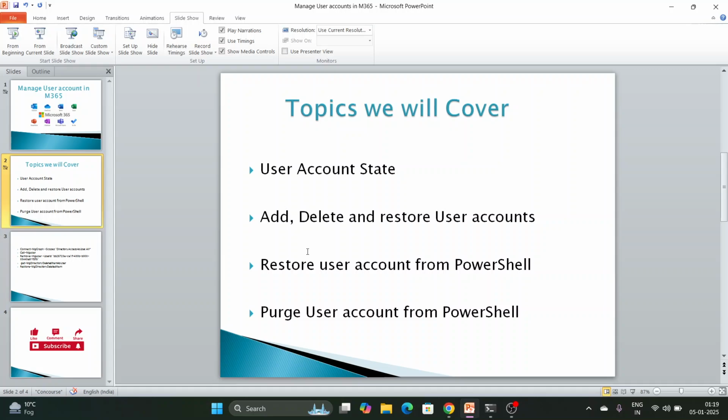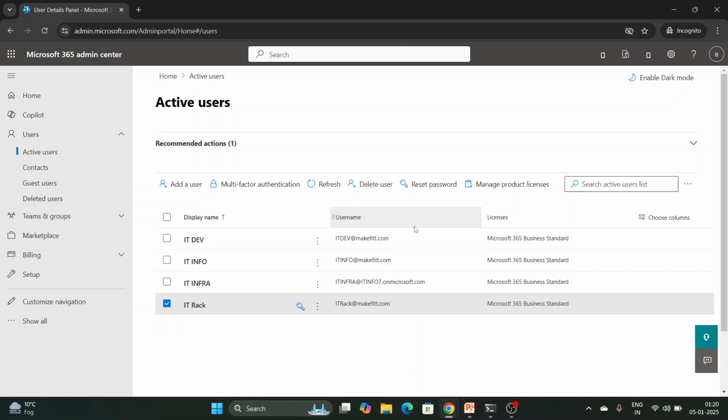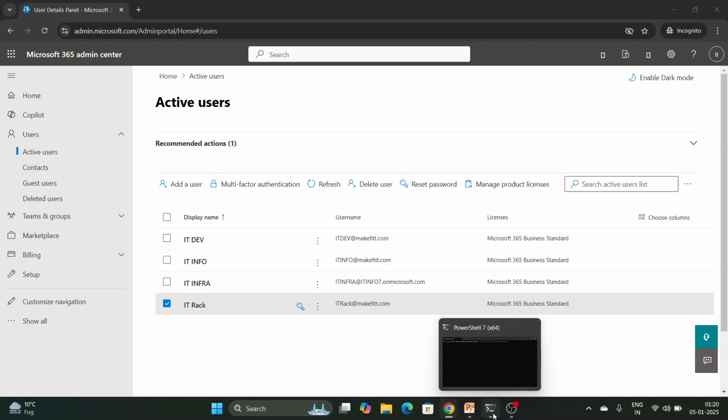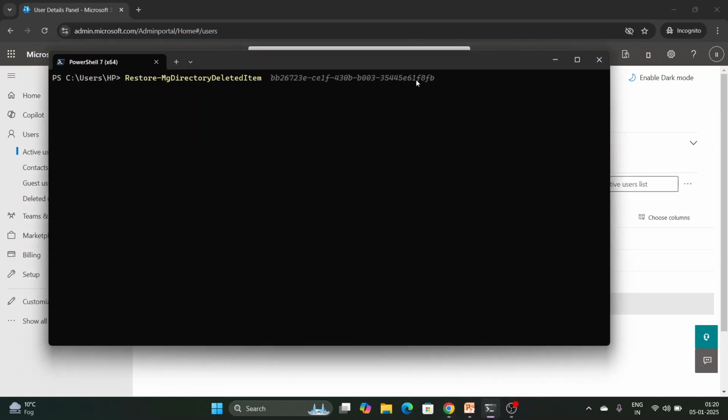And now we will check all the status from PowerShell, and we will restore a user account from PowerShell after deleting. And we will purge a user account from PowerShell. It is the same as restoring the account. So let's move ahead and open PowerShell.